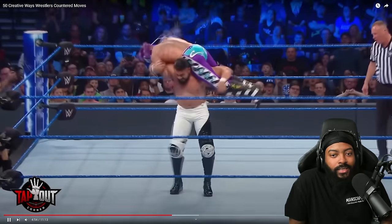At SummerSlam in 2008, John Cena and Batista had their very first one-on-one match with each other. There were a lot of cool moments, but the highlight of the match was when John Cena went for his signature top rope leg drop, only for Batista to reverse it into the Batista Bomb. Oh my god, that is so cool. It looked like it hurt a lot, and that's because it did. The Batista Bomb left John Cena with a herniated disc that kept him out of the ring for 3 months.